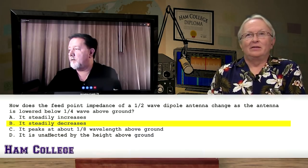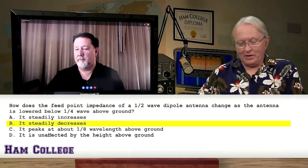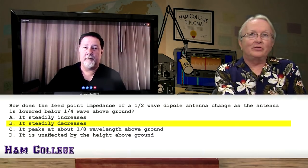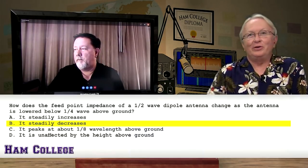Got your ink pencil out so you can show us why? I got my ink pencil out, and I got it sharpened up. And I'm not sure I can really show you exactly why, but I can show you why I think it is. We got the ground sitting down here at the bottom, and then we've got a horizontal antenna up here. I'm not going to draw the feed point in it because it really doesn't matter. But this is our antenna up here.